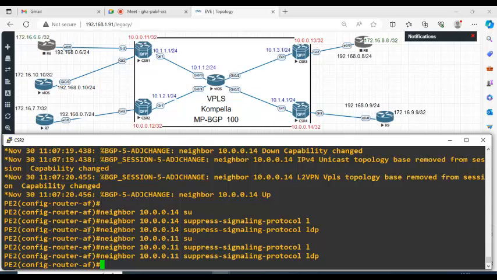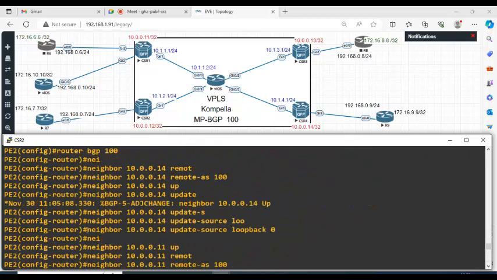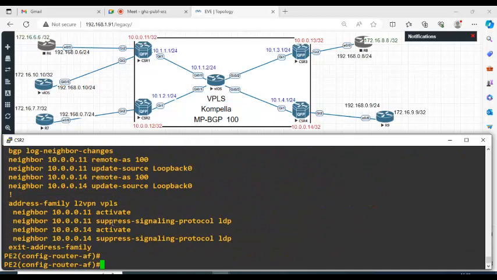I want to check something, do show run. I want to see whether the extended community is enabled automatically. Show run section router BGP. Hey, I'm not seeing the send community command.